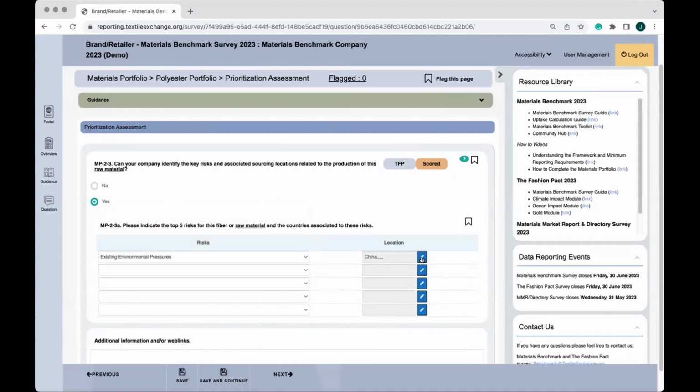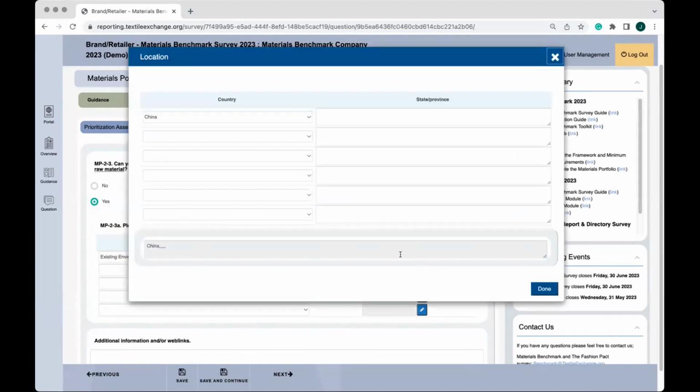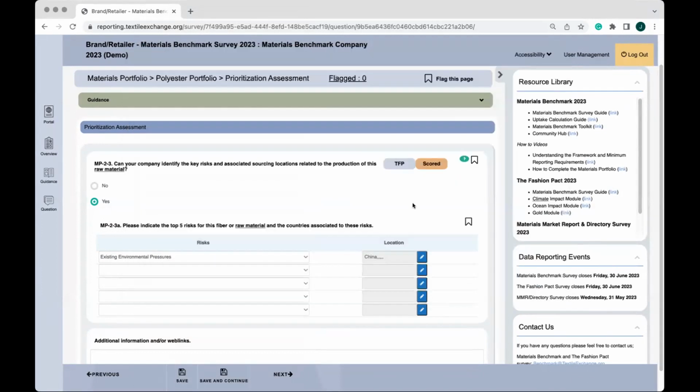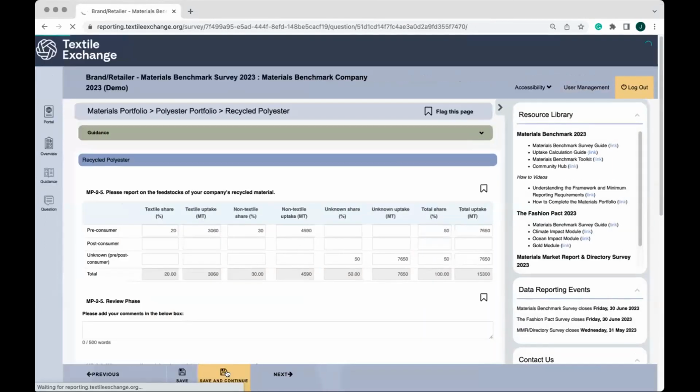Then we want to link it to the specific location, so that's why we're asking for that. You will find that pop-up where, again, you will get a drop-down and you will need to specify the country. If possible, if you can specify the state and province, that will be much appreciated in terms of data. Again, we save and continue and move to the next question.